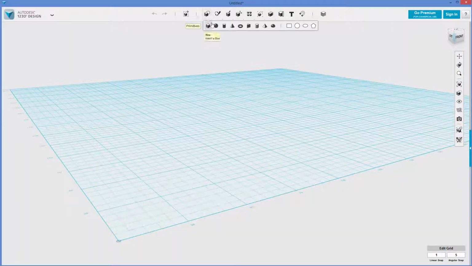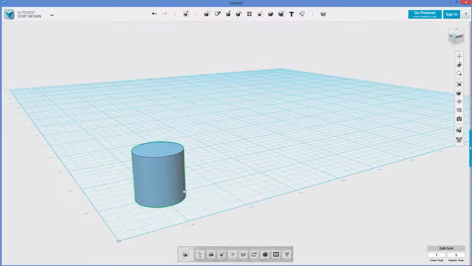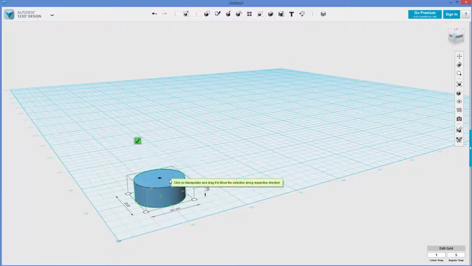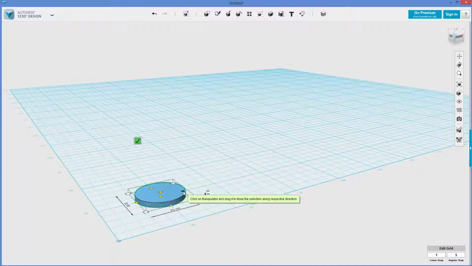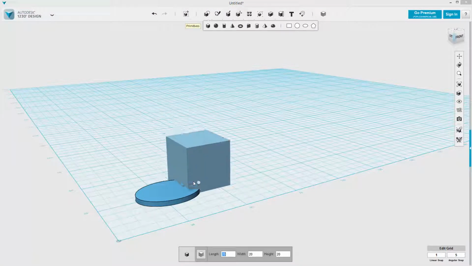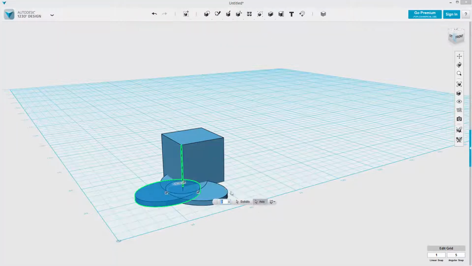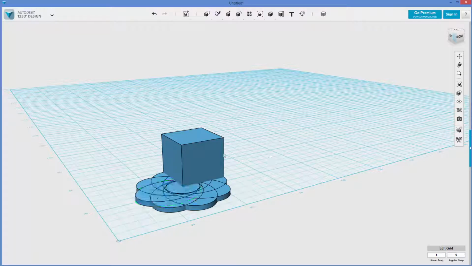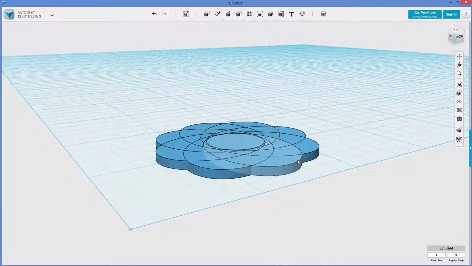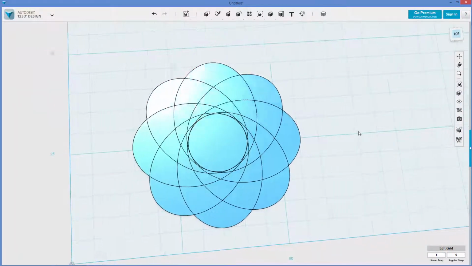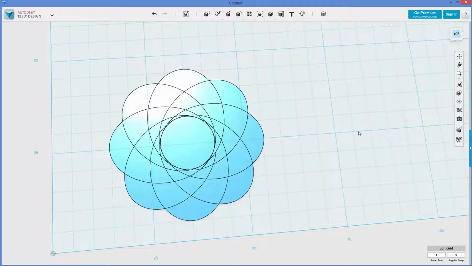So I'm going to add in a cylinder, pop it there, smart scale, something like this. And now I'm going to pop in a box, and I'll use the box this time for the axis. What we're going to do is circular pattern. Remember to pick the edge, to pick the whole solid. For the axis, I'm going to pick this. And now I can start to do that. And now delete this. And we basically got ourselves a flower. Okay, so you could mess around with this, make a lot of different things.